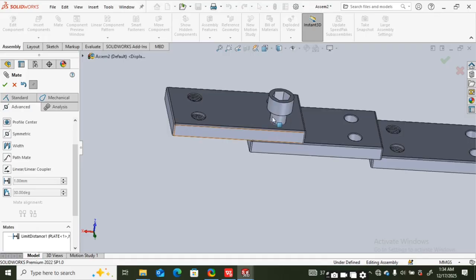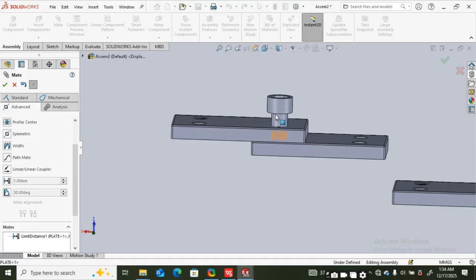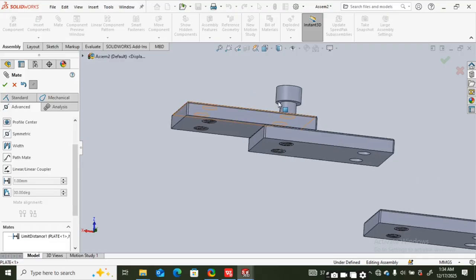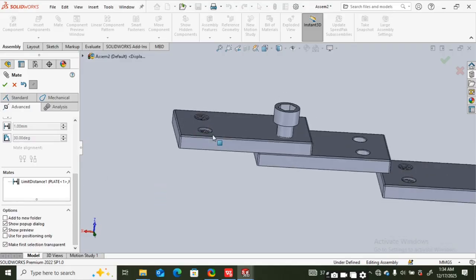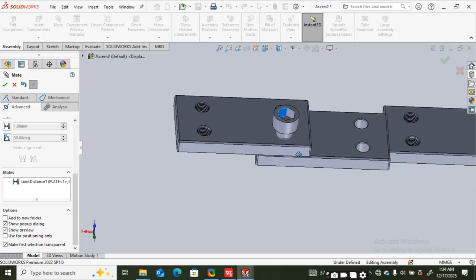There's no way it can move again, because the current distance between the plate and this surface is now 10 millimeters apart, as instructed by this mate type. So now, at least, we can constrain our mate to the place where it should be.